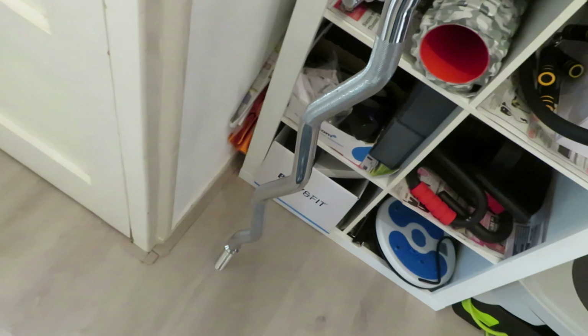And I have my barbell in here as well. This is heavy though. Let me put it out. 10 kg or 20 kg is this one. I don't even know how much. It's heavy though. And I put it in here.